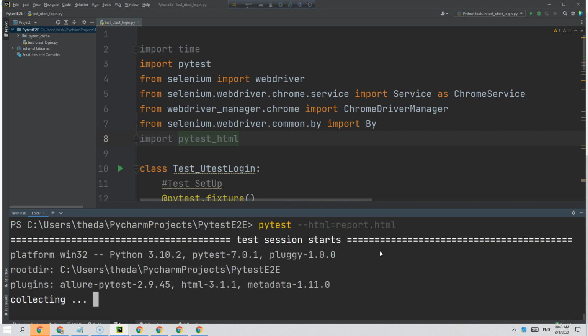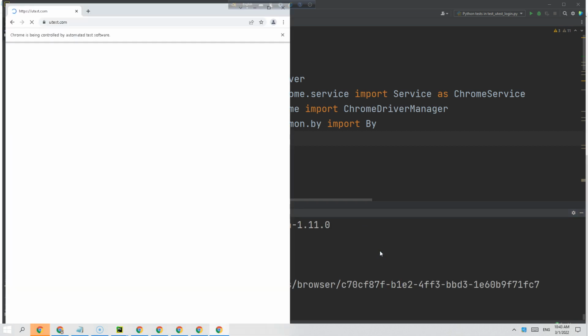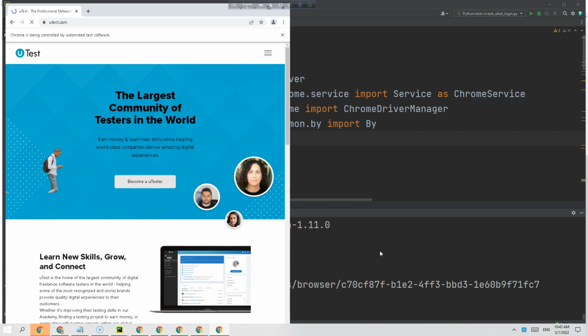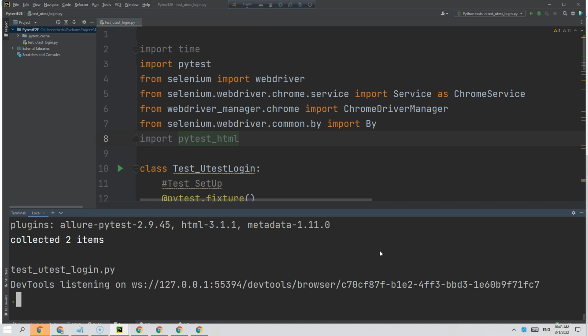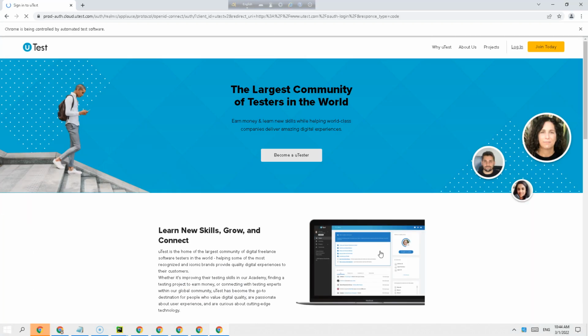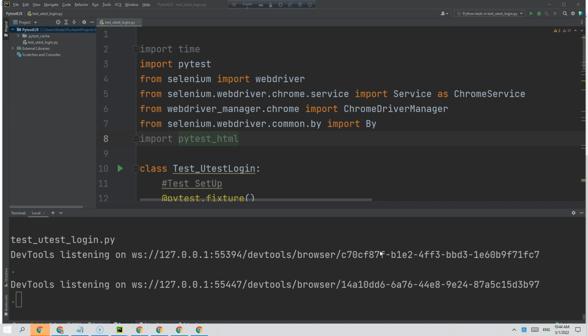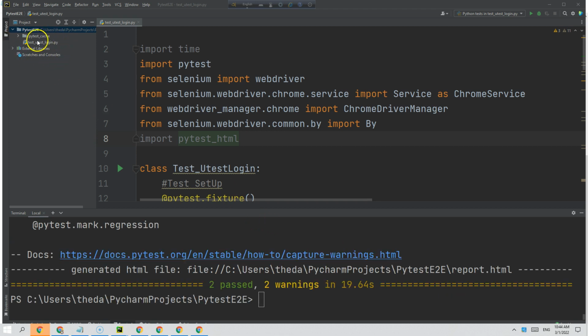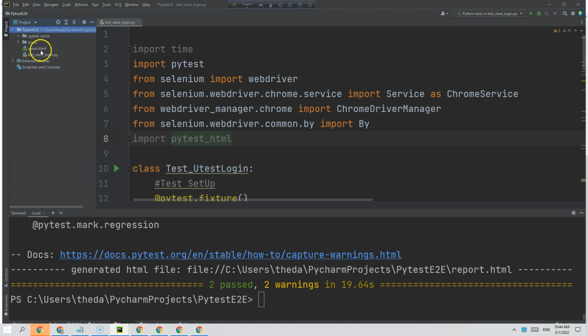Okay, and just execute it, invoking the browser, navigating to utest.com, expanding the window. So quick, beautiful. Though my computer is a little slow, execution of the test is so quick. Now look at it, there will be a new file. It takes a little time, maybe 5 or 10 seconds. And if I click here, I see report.html, the report has been generated.